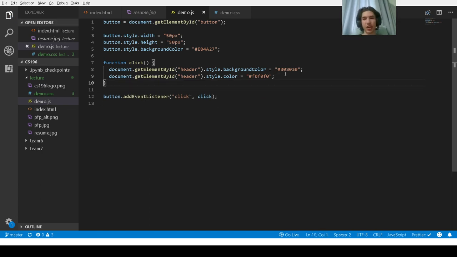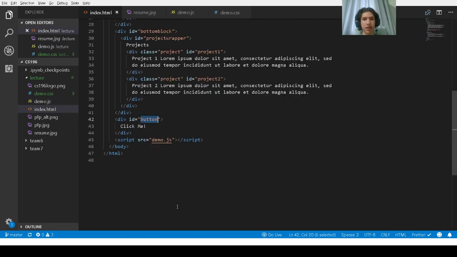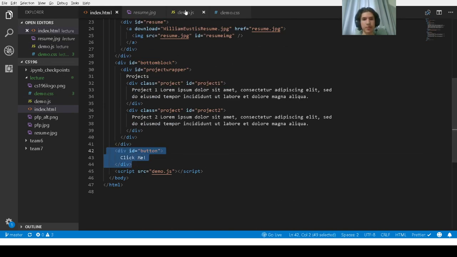Okay, and so for the sake of time, I actually think that we might stay with what we are at right now. But let's break down the code because I wasn't sharing my screen the entire time. My bad. So first we have document.getElementById button, and again, that just grabs this button that we made down here, right?